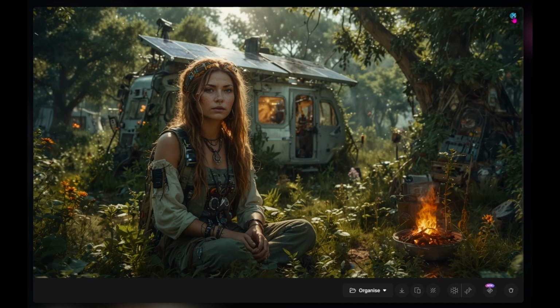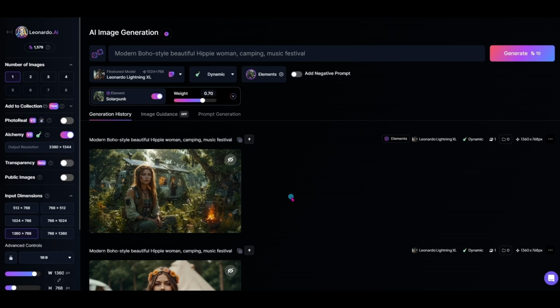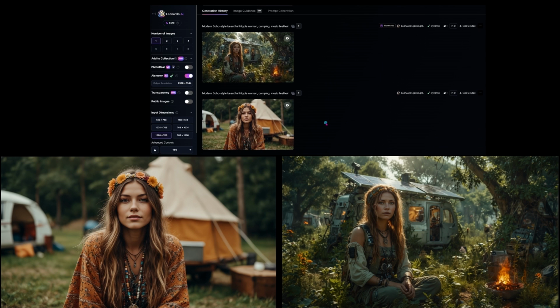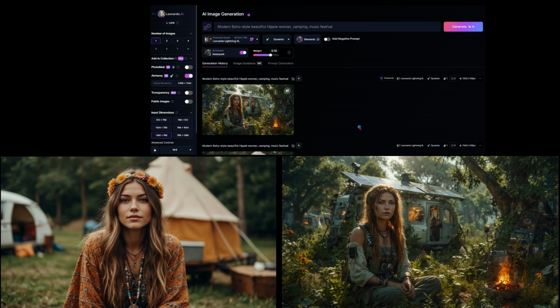It's even got the fire without us putting the fiery flame on. But you can see for the same prompt, just adding that element, how vastly different that image is from that image.